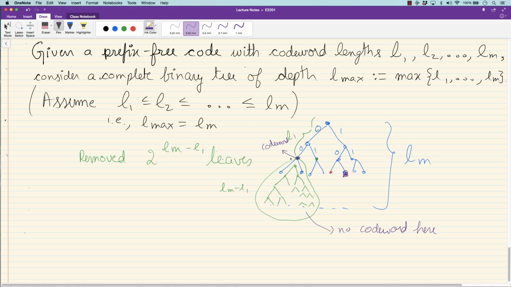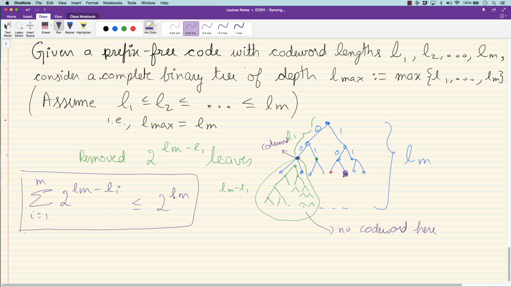So we keep on doing this for every code word, removing these leaves, and we'll have removed no code words. But how many leaves do we end up removing at the end? Overall we remove the sum over i equal to 1 to m of 2 to the power lm minus li leaves. But whatever number of leaves you remove, you have at most 2 to the power lm leaves, and therefore this inequality must hold.